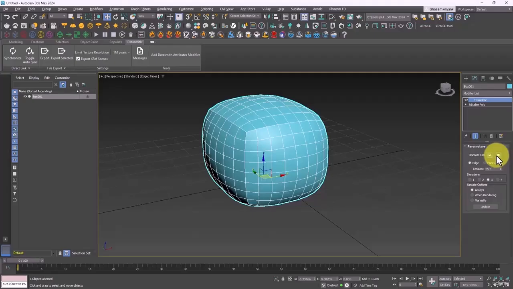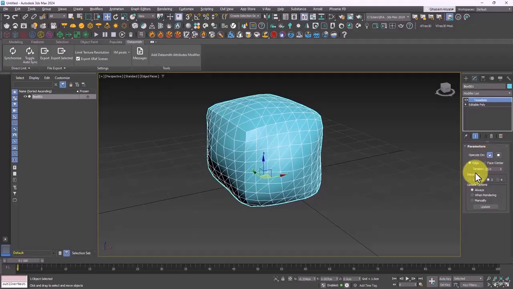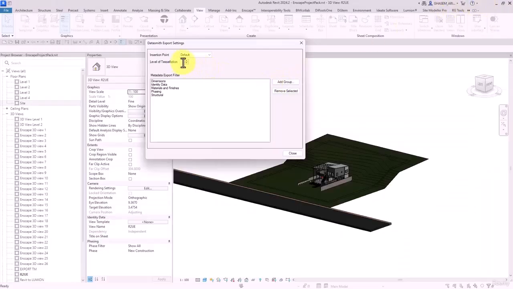And it could be based on mesh or polygon. It depends on you. Since it is more flexible in 3D Max, mesh is better. Now here is the same level of tessellation. The higher the number, the more mesh we will have, and the smoother it will be. Actually, the best number for it, the standard one, is 8 to 10. Not more, not less. 15 or 20 is too much. It is terrible. So we often use 8 or 10.